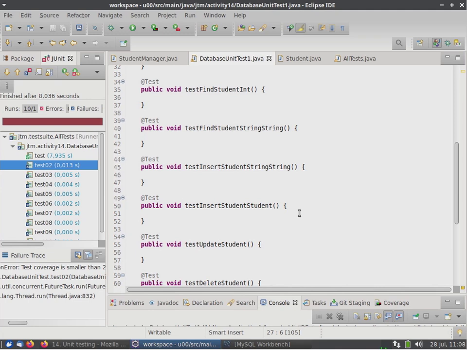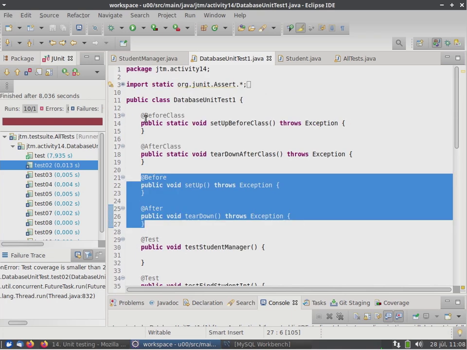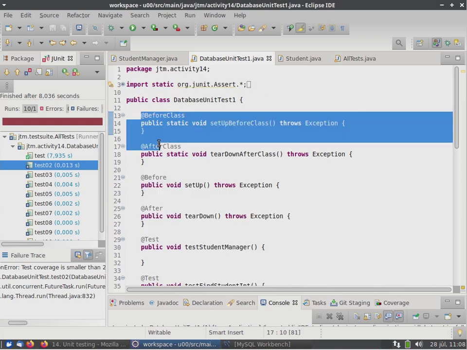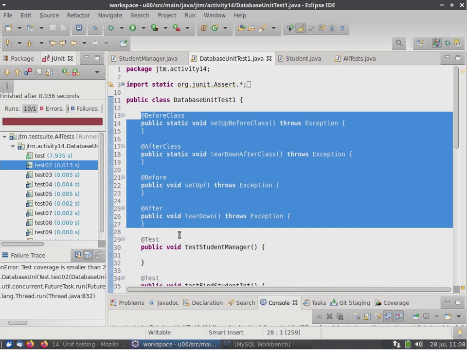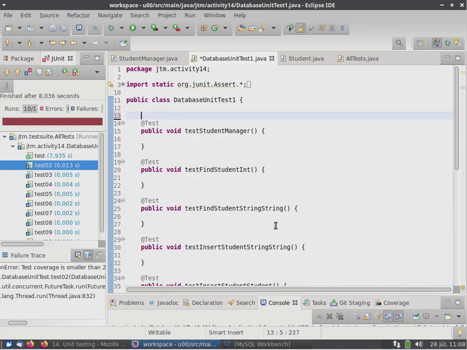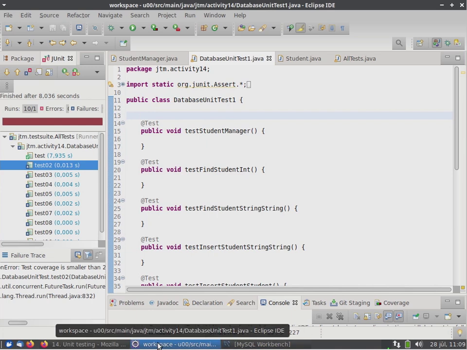So if we need to prepare, like create a record before we update and delete it, we will call the creation method before the updating and deleting methods. So in this particular case, I will not use anything of this. Maybe I will add some before class when I check how my design evolves.